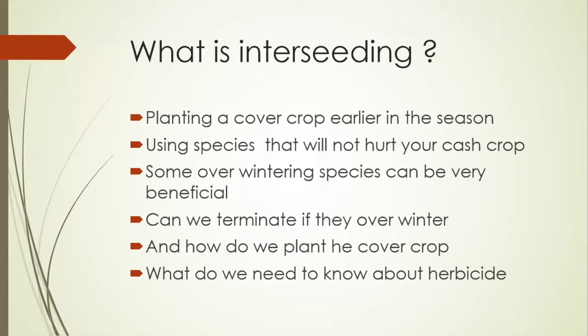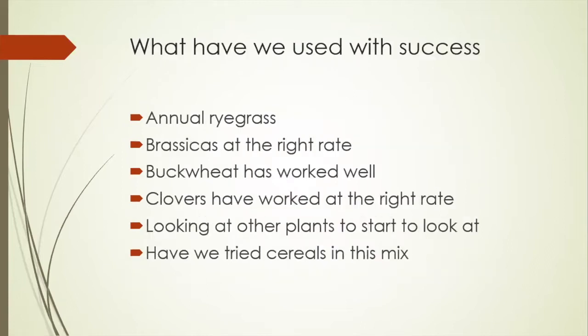And what do we need to know about it? So there are times where we can have some hiccups in it, and I'll hit on a few of those. And I think the farmers will talk about it also. So what have we used with success? Well, annual ryegrass has really been a staple of the products that we've made work.